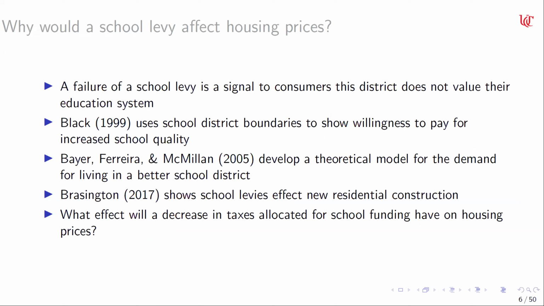There's a litany of research on how school quality affects housing prices. I'm arguing that failing a renewal levy sends a signal that the people within the school district don't really value the school system as much as they used to. So the question I'm trying to answer is, what effect does a decrease in taxes allocated for school funding have on these housing prices?